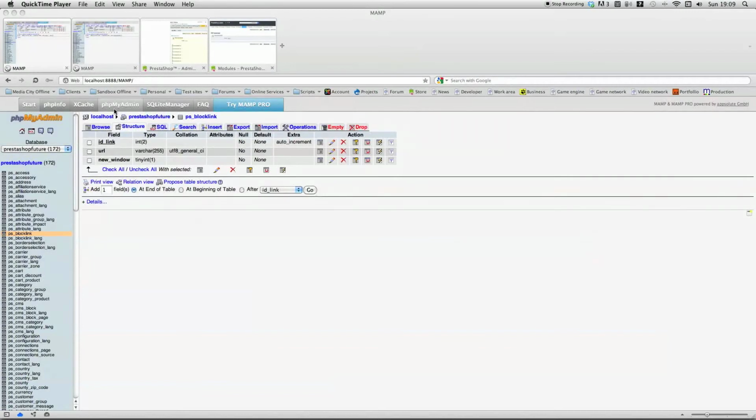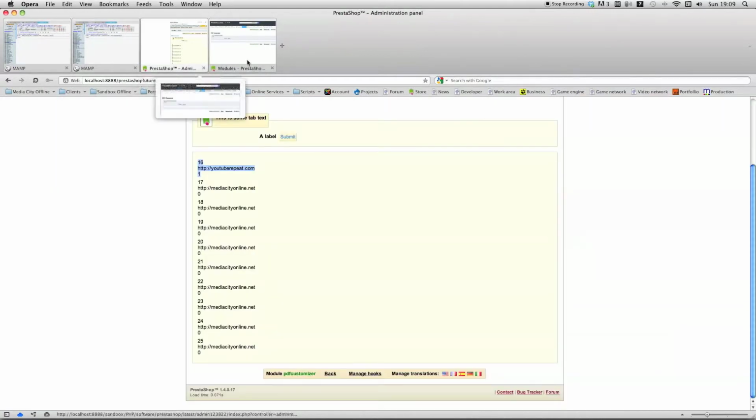Right, this is part 7 of the PrestaShop creating a module from scratch tutorial, and this is just an extension upon part 7 but not part 8. This is to deal with a bug with the module that's being created. In the older versions of PrestaShop when this tutorial was originally created, it would work. If you reference back to part 7, you'll notice you've got the ID of a link, the URL of a link, and whether the link should open a new window or not when clicked.